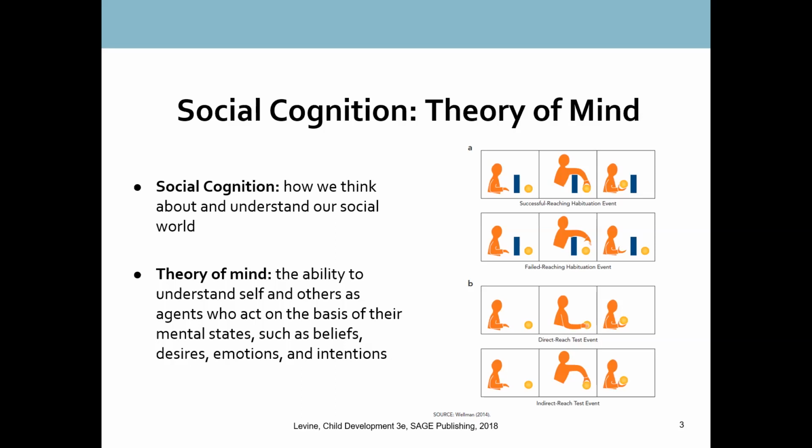And so they found it surprising that the person would do this awkward motion if their goal was to get the ball. What they interpreted this as was that the baby must have had some notion that the intention of the adult was to get the ball, and this is why doing a funny kind of reaching motion doesn't really make sense if you just want to get the ball. So anyways, people will debate what this evidence really means, because it's just based, once again, on how long they look at events. But it was presented as evidence that maybe they were already in the first year starting to understand that people have certain intentions and that they act on them.